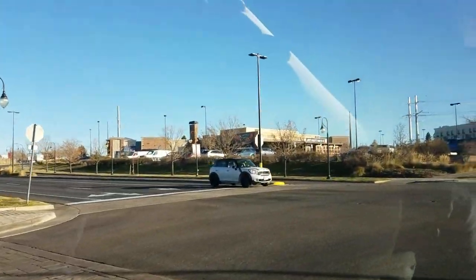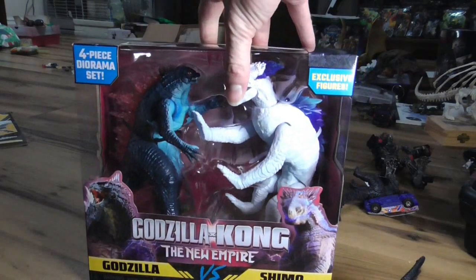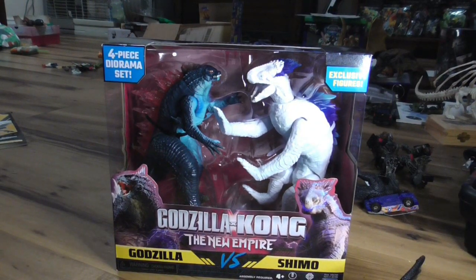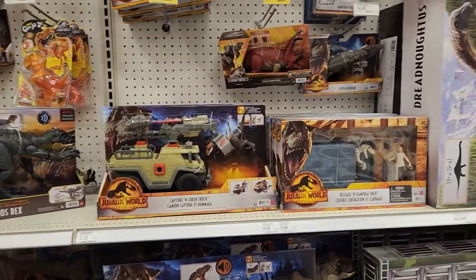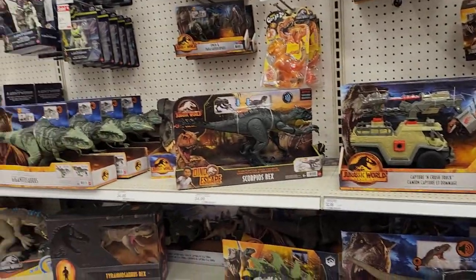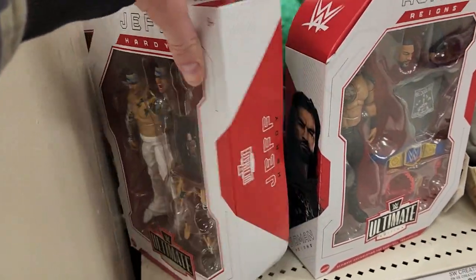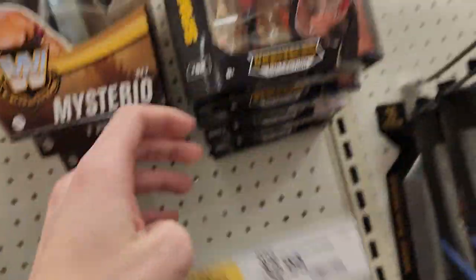Hey guys, we're doing a little road trip in this video — we're going to Walmart. This is on the same day I got the two-pack with Shimo and Godzilla, along with Scar King. Unfortunately, I did not film me getting Scar King or the two-pack. But here's some extra footage of me looking through the toy aisle in Target — I know it's not Walmart, but it's the closest I got. I also got random photos from Walmart from a couple years back, so I guess this is to help get the vibe of a toy hunt.